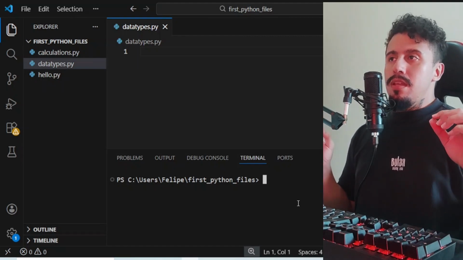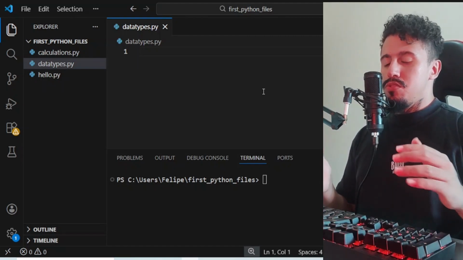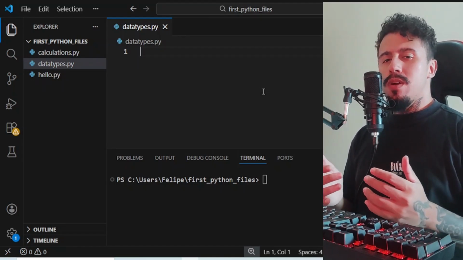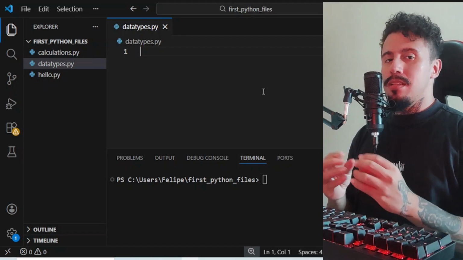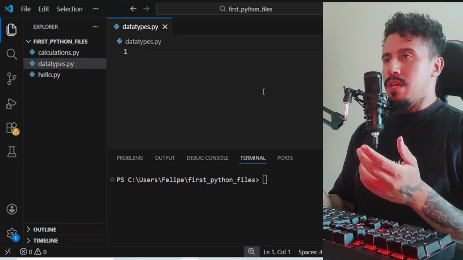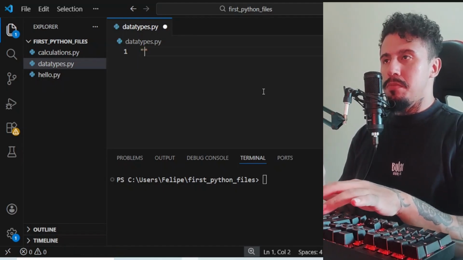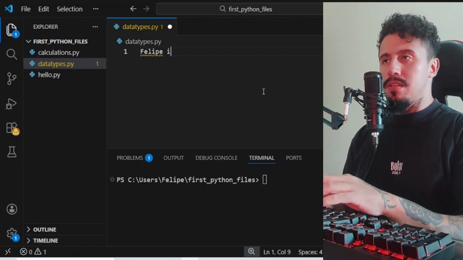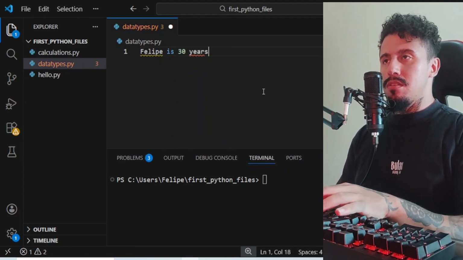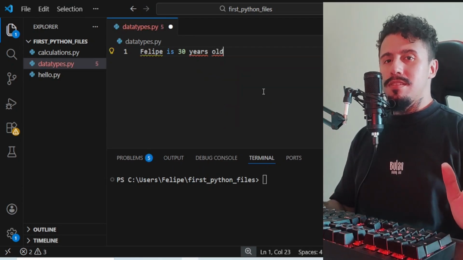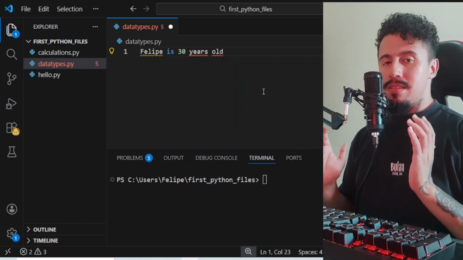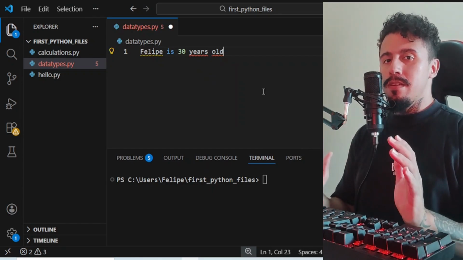So the first thing you need to understand to start playing with data types is understanding what is data, right? And to make clear for you what is data, I'm going to type here an information. And this information is Felipe is 30 years old. All right. I am 30 years old. I am making this explicit here.